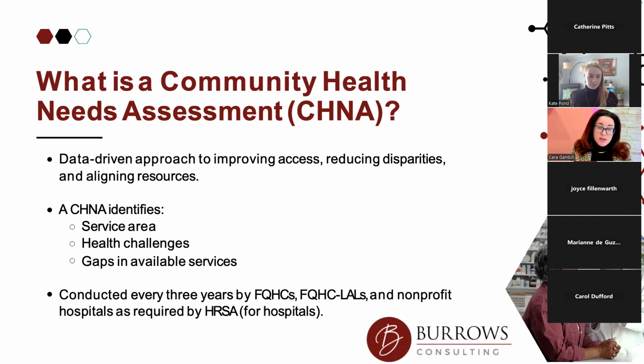It can guide the strategic planning process. It can create quality improvement plans and help guide them. It can redirect where current resources are going for health centers and where they might want to start putting a focus, or at least discussing with their board of directors. It's a very useful tool, and our health centers use it all the time on a regular basis. And we assist in conducting them. There are different ways to do it, and now we are going to go into that a little deeper.